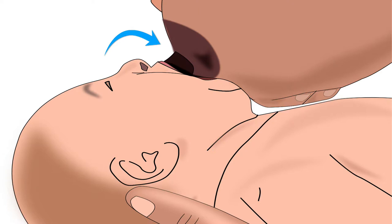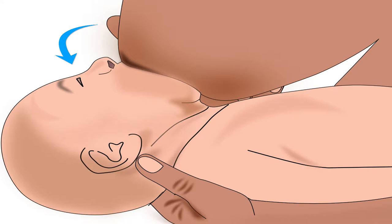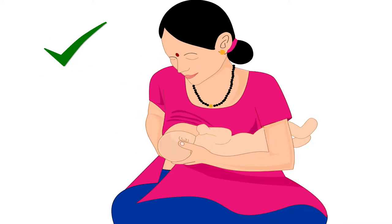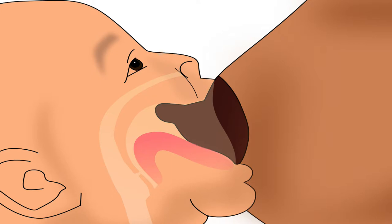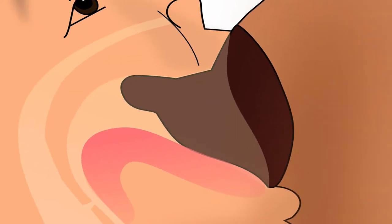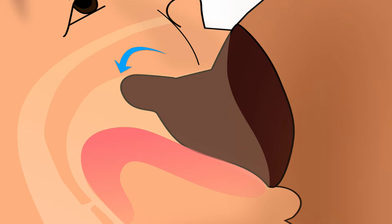Mother should quickly put her breast in the baby's mouth. She should press the baby's chin into the breast first by slightly bending the baby's head outwards. She should not bend her back or push her breast to reach the baby's mouth. Bring the baby to the breast by a gentle push from behind the baby's shoulders. The most important point in latching is that the lower part of the mother's areola should be in the baby's mouth. This will help the nipple to reach a comfortable area in the baby's mouth. Baby should be pressing her tongue against the part of the areola near her lower lip.